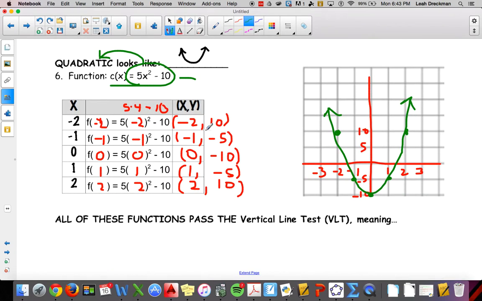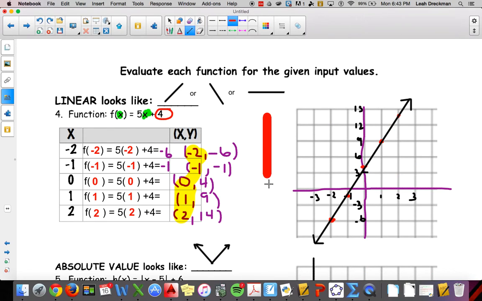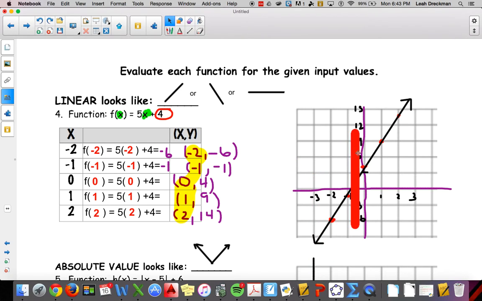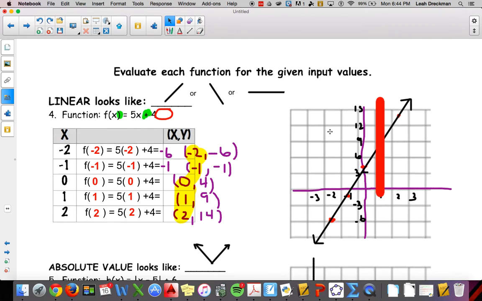Okay, so in summary, how do we know these are functions? Well, we could definitely use the idea that every input generates only one output. Every x gives us only one y. Another thing to recognize is the vertical line test, and I'll demonstrate this. The vertical line test actually applies to every single one of these graphs. So if I draw a vertical line and I drag that vertical line across the graph, the graph never crosses through that red line more than once at any given spot. So if I just randomly stop, like right there, the red line never crosses the graph more than once.